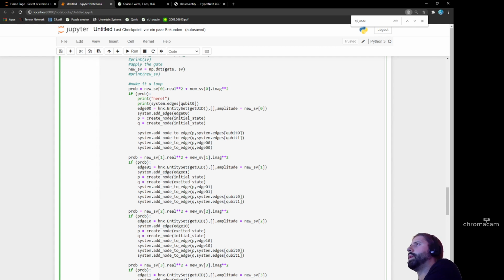System add node to edge. I'm adding the P node, which is just created here, to qubit 0 and to qubit 1, and then to the edges.